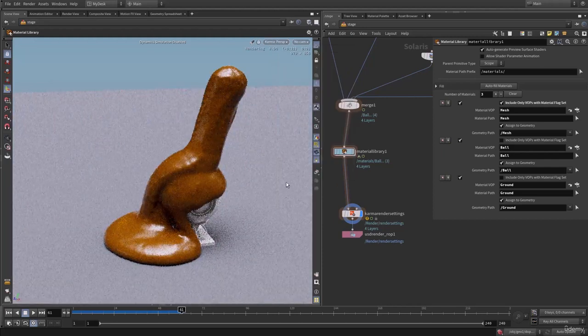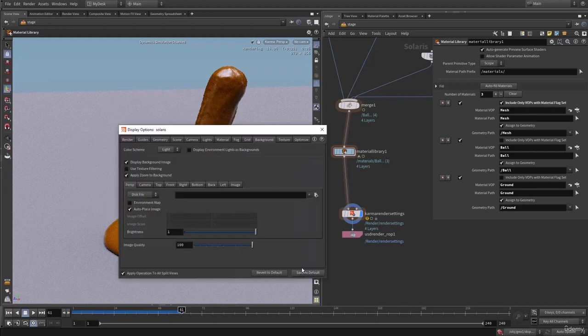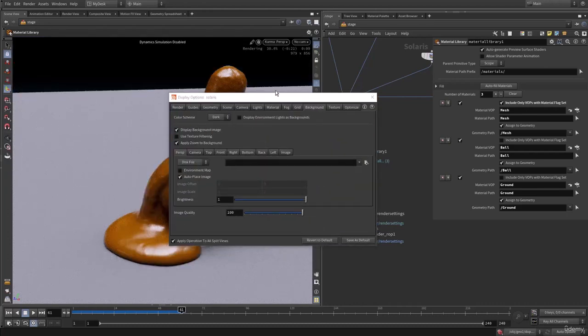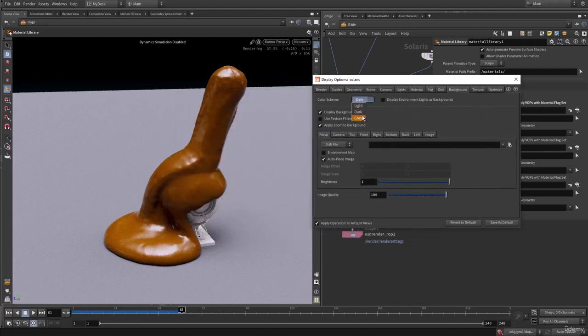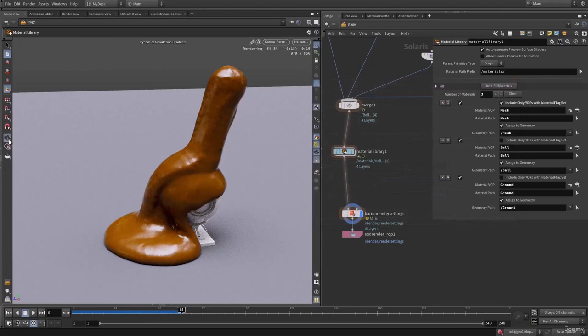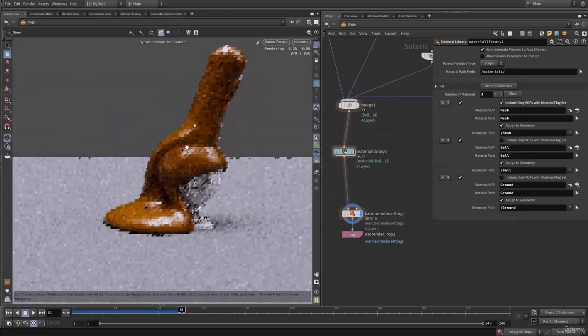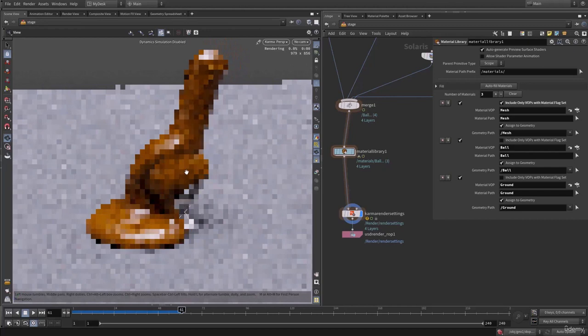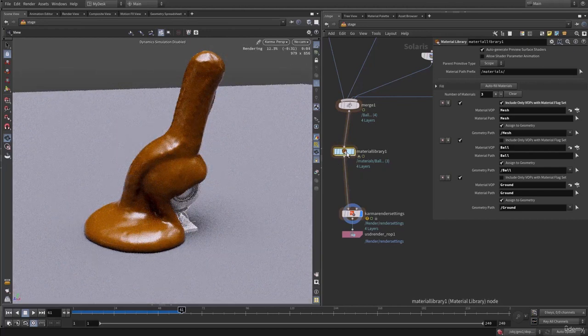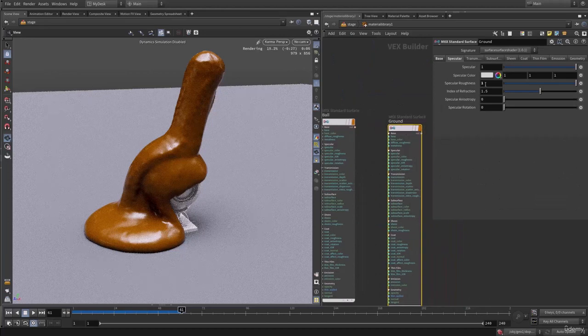Okay, and maybe let's click on this eye icon and change the color scheme to dark. Okay, or maybe let's change this to gray. So let's create a viewing camera. Okay, let's go inside the material library, and let's adjust the ground color.